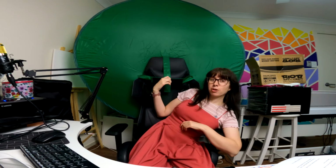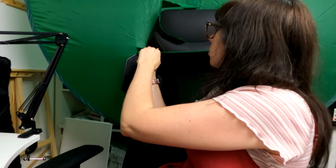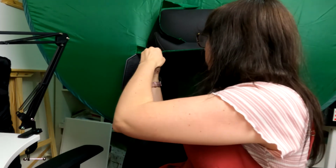You're now in super view mode so that you can see this whole thing. So it's this big round green screen that just slips over the top of your chair so that you don't actually need to store a huge backdrop, and when you want it, it's just out and ready to go in seconds. And then for my webcam, I should be able to green screen out the background for my gameplay. Hopefully this does the trick. I don't need green screen all the way up in the sky like that.